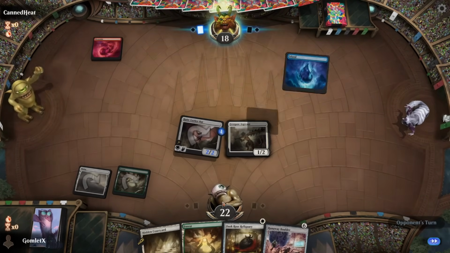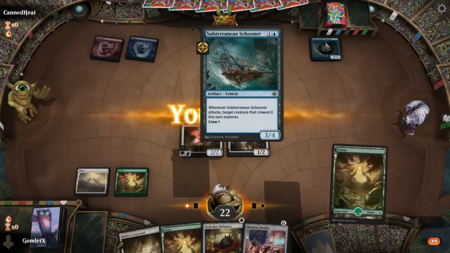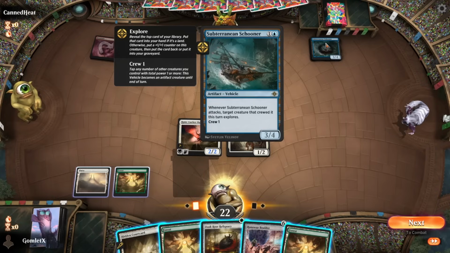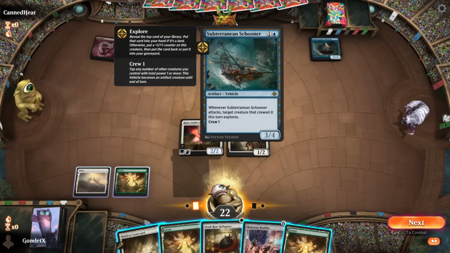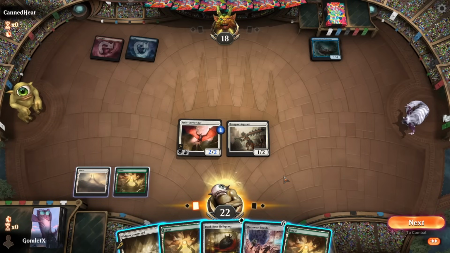Alright, start things off 18-22. Let's go. There's a Subterranean Schooner. That's a great start from our opponent. Explores every time they crew an attack with it. Attacks as a 3/4. Let's Reliquary that immediately because we can, right?